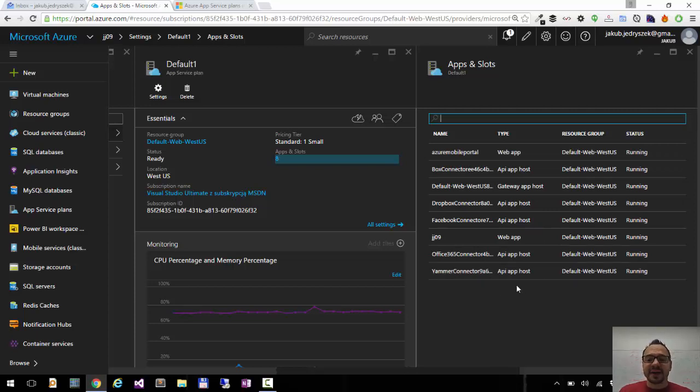Now, if I would like to have my web app scale from 1 to 10, only the web app, I would have to put it in a separate App Service plan, because here, all these apps can occupy up to 10, right? So, for example, if my JG09 blog has heavy load, it might take like 6 instances, and all other apps might take only one, or maybe even half of one of the blog instances.